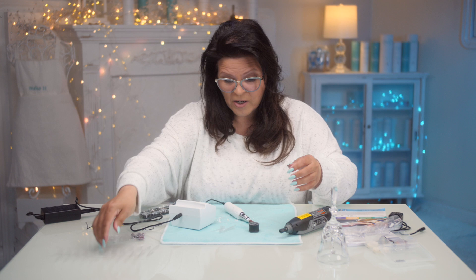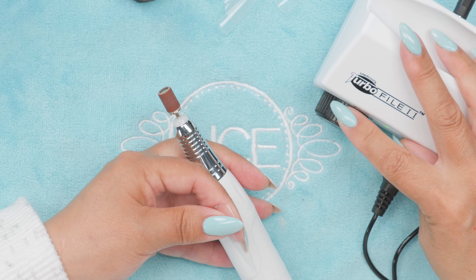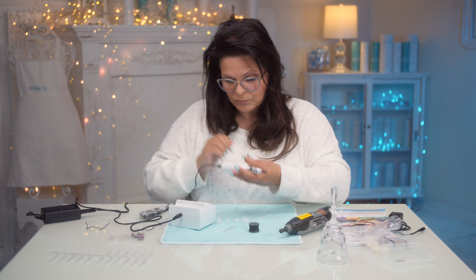When I work with an e-file, I turn it on very, very low — about three to five thousand RPMs to buff the natural nail. And this is what it will sound like and work like. Also, I should get into a master e-class in filing, because you need to anchor your pinky — that's going to be harder with the Dremel, since there's not a lot of room to do that.